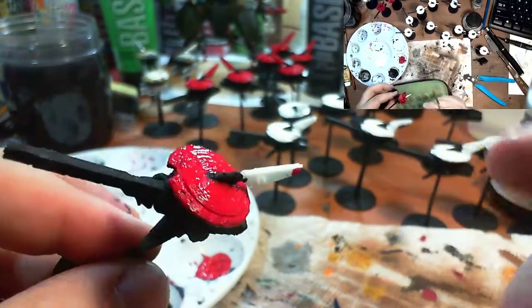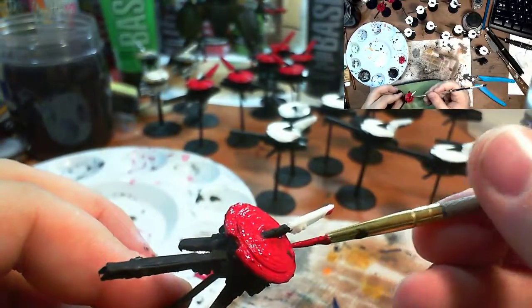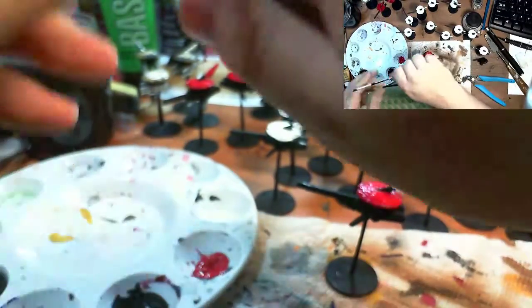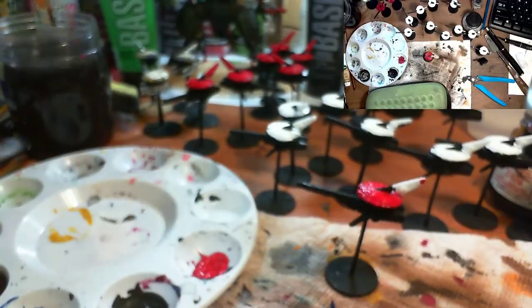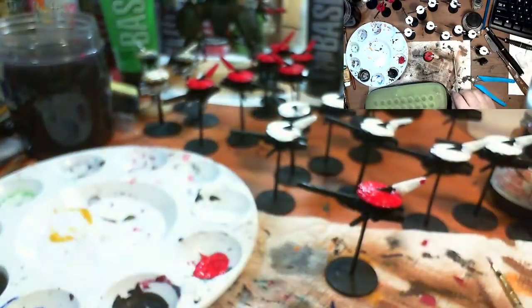Okay, so let's hypothetically say the base cap is red, but the antenna would be, say, maybe orange in this case, maybe even silver. Ooh, that would be kind of cool.